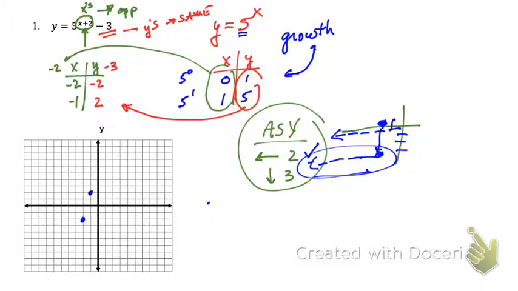There we go. Also, the asymptote, which would have been right there, I'm going to erase that, has been moved back 2 and down 3. So left 2, down 3 means my asymptote is right there. We want to know how to move that asymptote because then that allows us to sketch that left side of that graph. There we go. But again, that was a growth graph because our b value here was a 5, which is bigger than 1. So that runs uphill. All right, next problem.